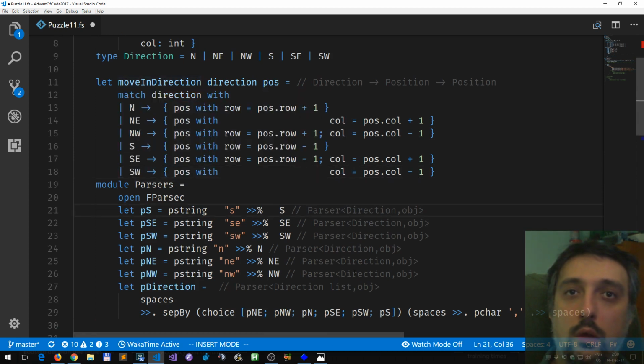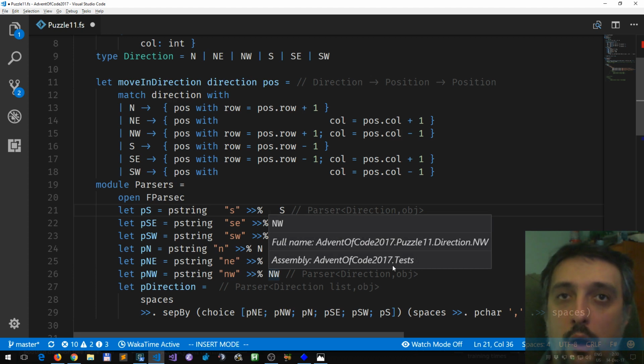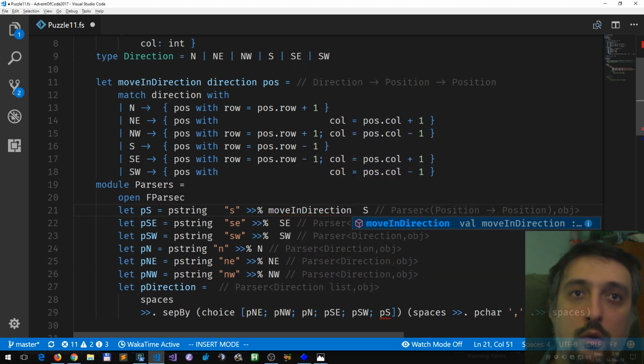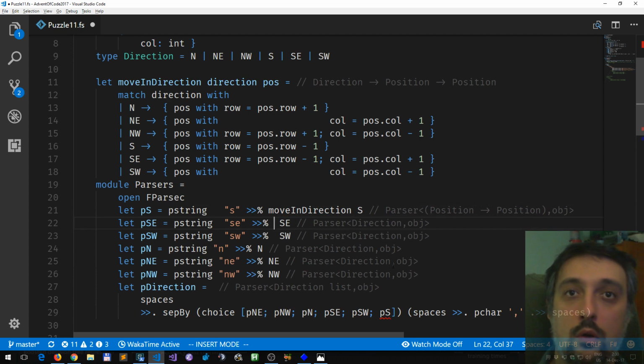So here I can partially apply the direction to the movement. Move in direction. Actually, let's do like this.